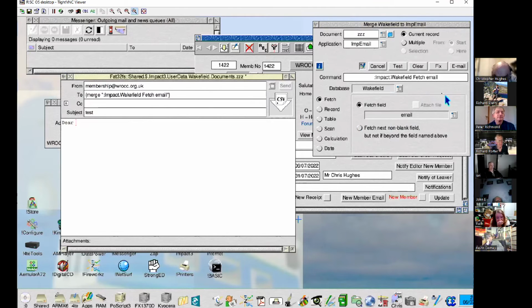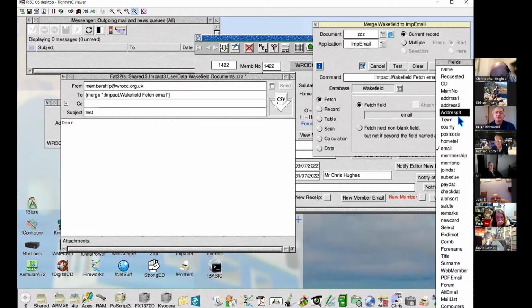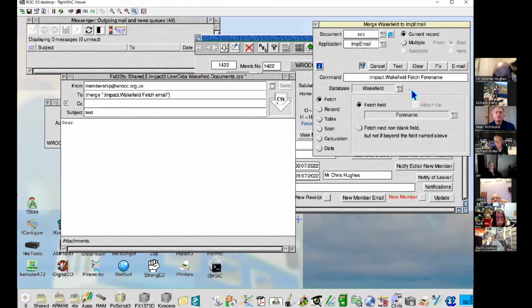And supposing I now want to put somebody's name in there, I go to here and I say, full name. There we are. And you put that in. And so on. You can put in field now.